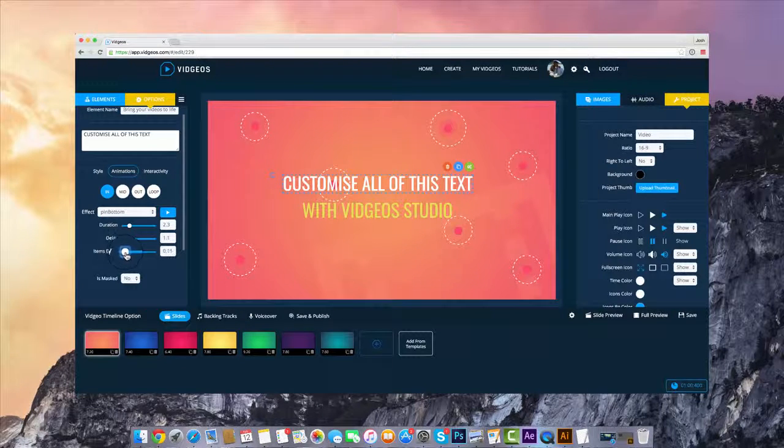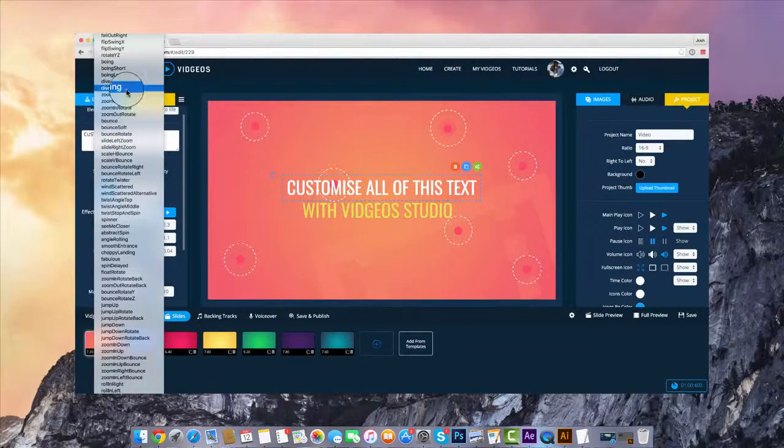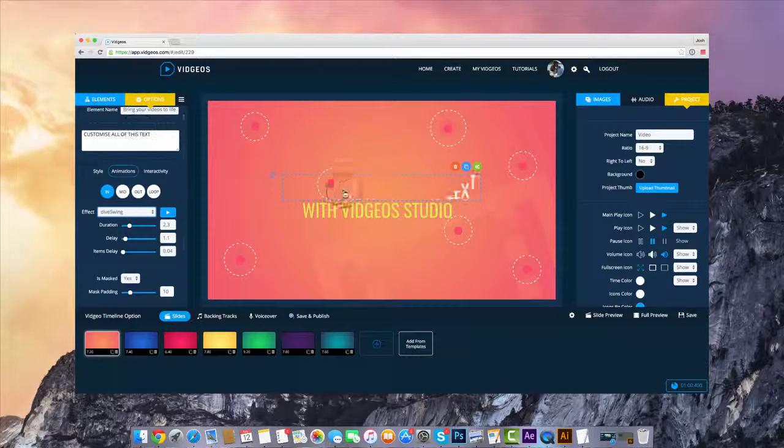You can adjust the duration and you can adjust the timing that it comes onto the video. And you can also adjust every single element. So if you want to go through and animate them in one kind of order like that, you can go through and do that as well, like so. So it comes on one at a time. Or you can bring it back so that it comes on as a whole, like that. You can also mask your animation so that the animation only plays within the actual box you can see. And you go through and select different animations like dive, swing, and it animates directly within the mask. I'm going to unmask this one.